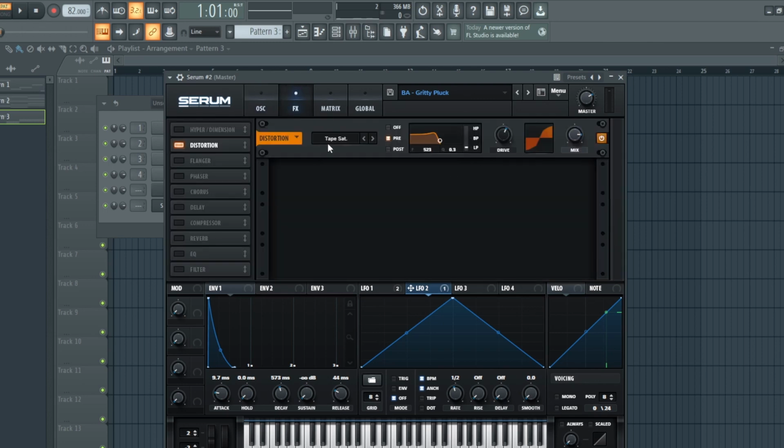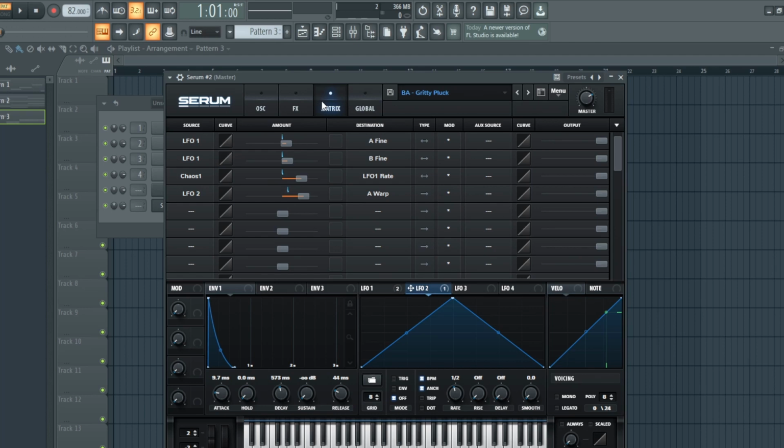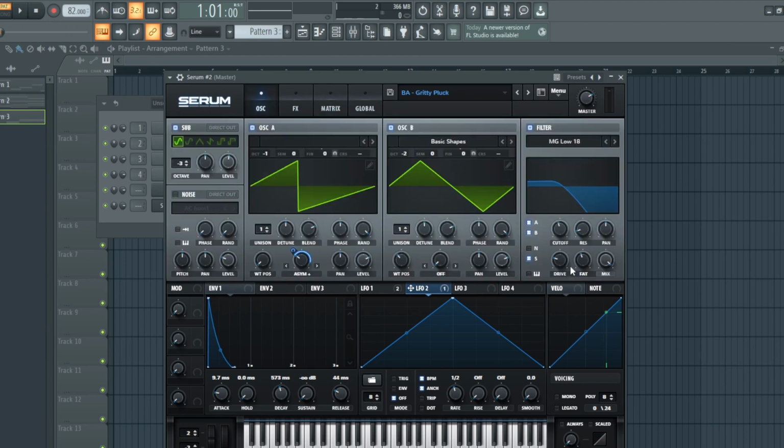So remember, the tape saturation is a big thing, and attaching your LFOs here to the fine tuning, and again, the chaos feature, which is a big key, and using it on the LFO. Now, you could play around with the chaos feature. You can attach it to anything you want, but it's going to make a big difference in certain situations. If you're attaching it to, say, your detune, it's going to really impact it tremendously, whereas the LFO is a little bit more subtle since it's in the background.